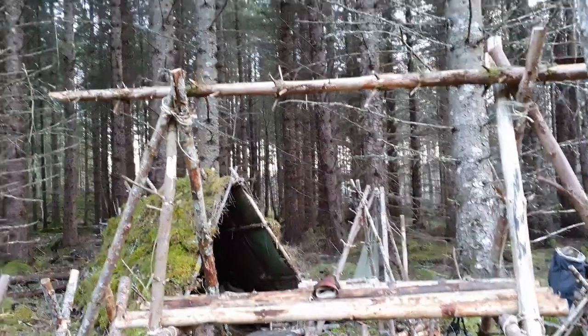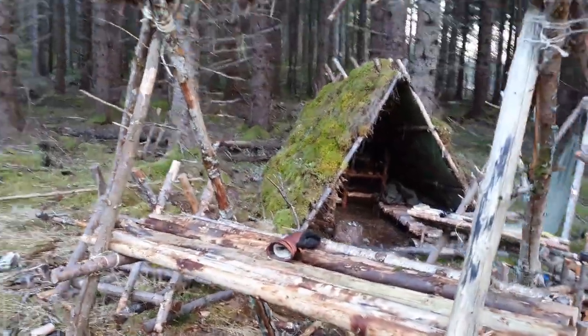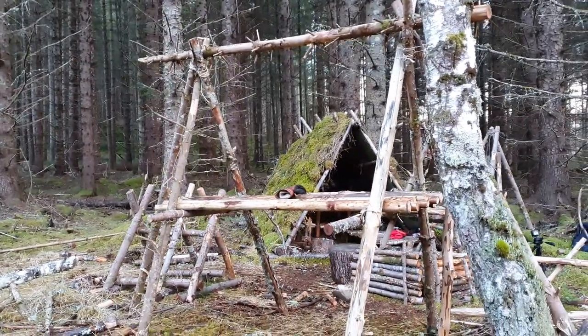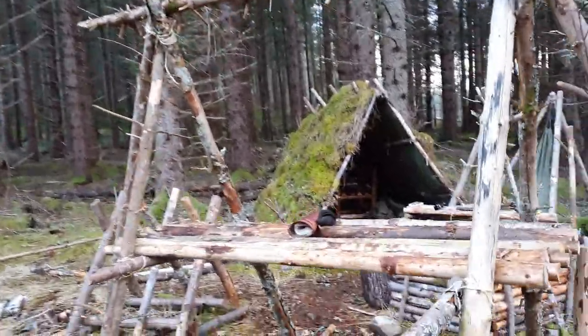Okay, so there it is. So basically, it's just a big table that I can work on and do food prep and everything. Now, sun's just gone down. Okay, so basically I'm going to lose light very, very quickly. So that's why I'm rushing towards the end.